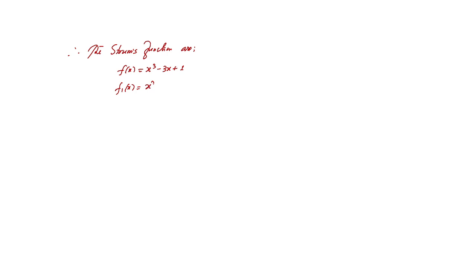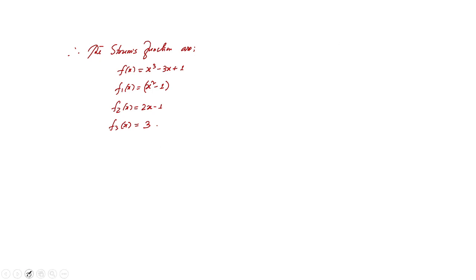f1(x) is x square minus 1. Here we remove the factor; you can or cannot remove the factor. What is f2(x)? This is the modified remainder, 2x minus 1. And f3(x), the last remainder, the sign is also changed, it is basically 3. So these are the Sturm functions. Now we will find out the nature of the roots, that means how many real roots and complex roots are present, and then we will find out the location of the roots.